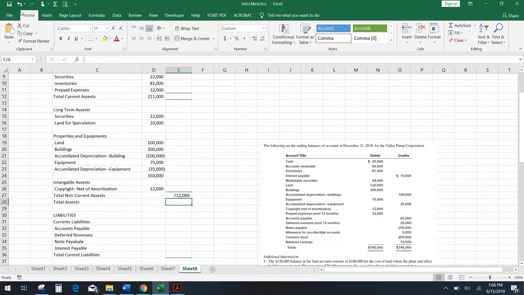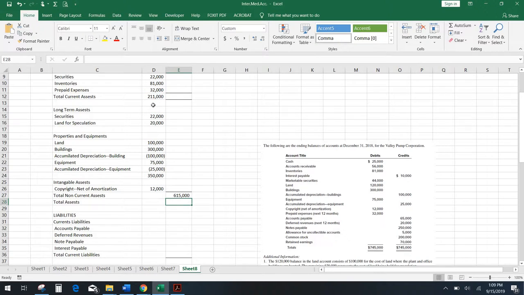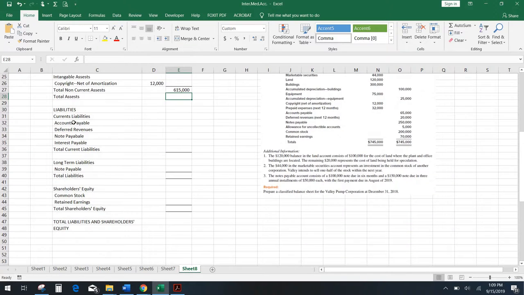Let's fix this glitch. It's the $12,000 plus the $350 plus the long-term securities, and the total assets should be $615,000.